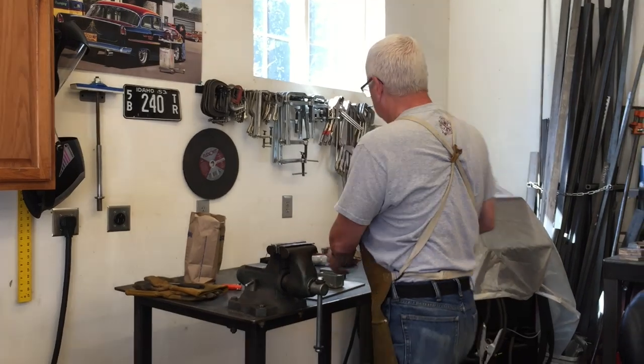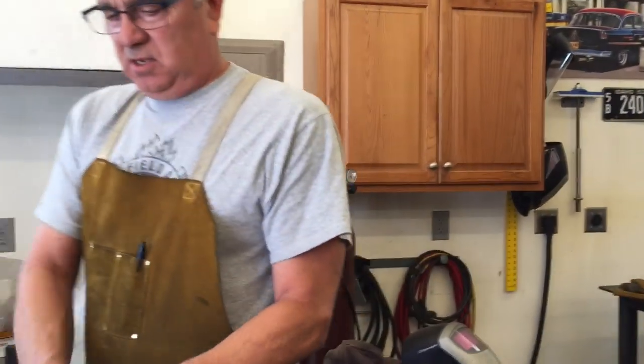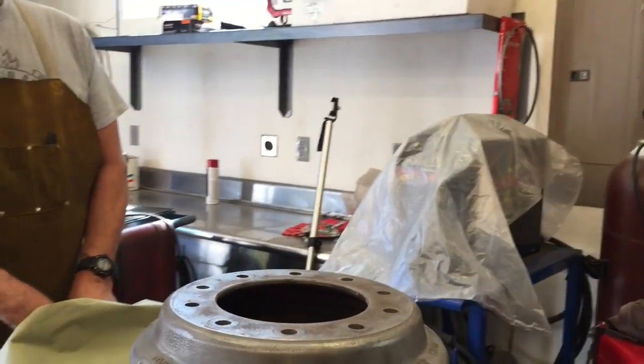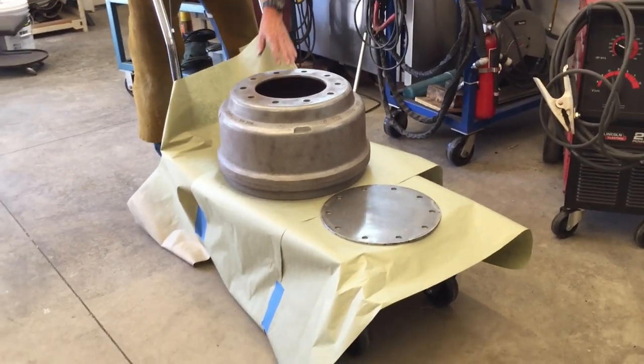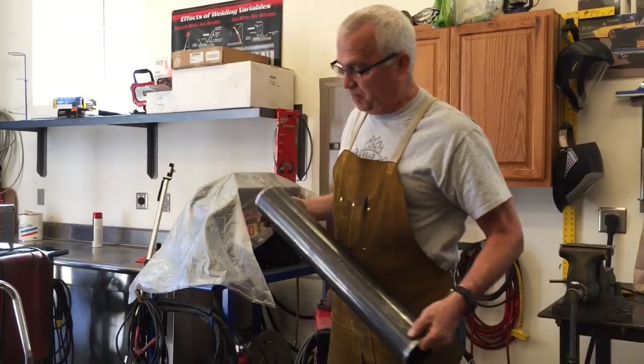And then the way this thing is gonna go together, let me show you here. So I got this. You totally have to get one of these hydraulic stands, because this thing is heavy. All right, so got a piece of pipe here, and just some pipe that I already had.